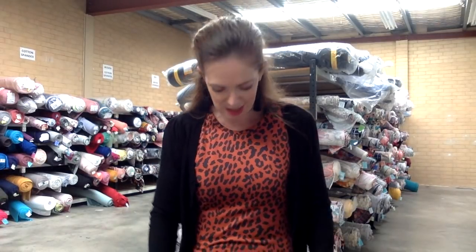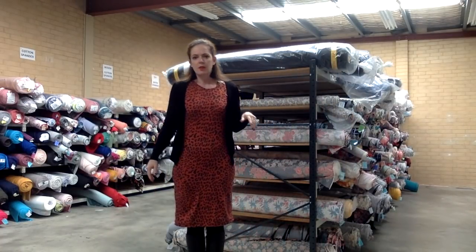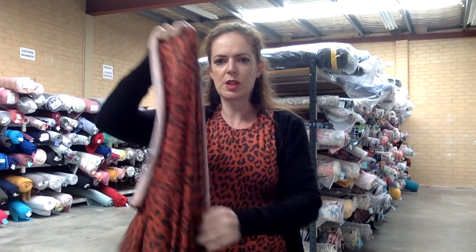The next one is what I'm wearing — a double brush poly called Warm Blooded. It's nice and soft. I've made an Entice Me dress from Pat and Emporium, the sleeveless version so I can wear it when it gets a bit warmer too. So this is knee length with boots — all set for winter. It's a quick easy sew, really comfortable to wear, and it looks great in double brush poly. Because there's some negative ease going on in this dress, the double brush poly is really good — it's got great stretch and recovery, so it's not going to grow on you during the day, which makes it great for a more fitted garment. It's also really nice for a drapey garment because it has gorgeous drape.